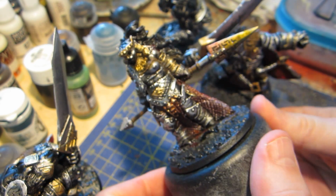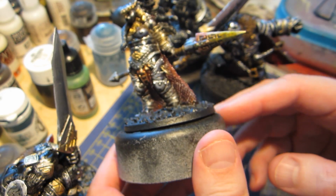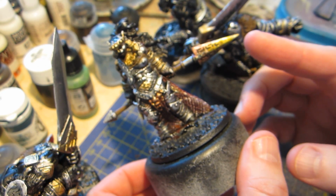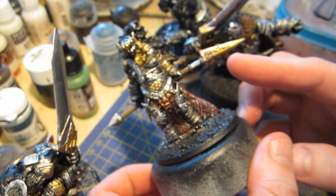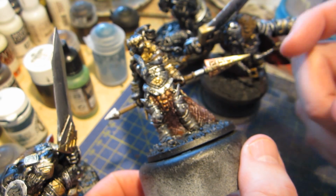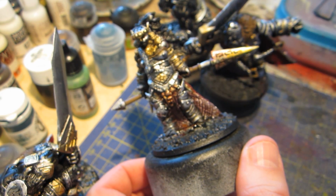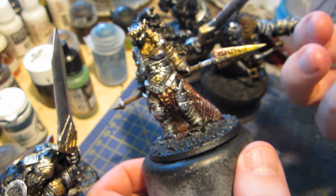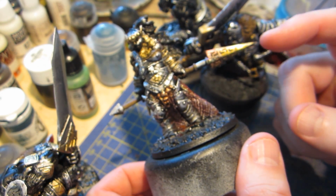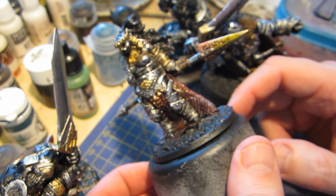Now, on the spear tip here, I've been experimenting with glazing on some colors. I don't know what impression it gives you, but what I'm going for is the idea that the metal is kind of warm. I want a sort of heat effect. So there's a yellow and a red glaze, as if there's heat coming from inside the metal, and it should be warmest at the tip.